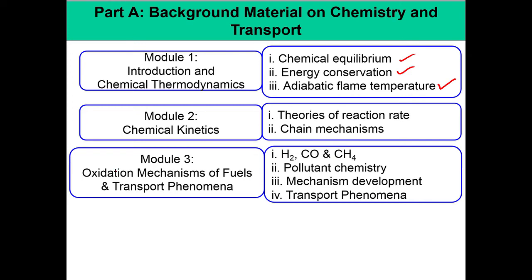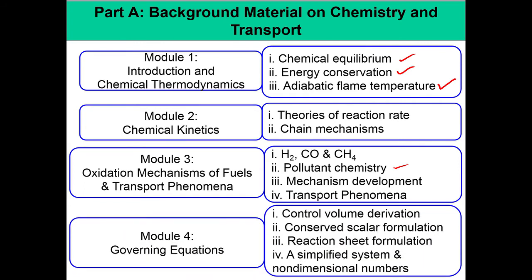So we will understand how hydrogen is oxidized, how CO, carbon monoxide, is oxidized, how methane is oxidized, because these are the very basic fuels. Then we will understand how pollutant chemistry works, how NOx, oxides of nitrogen, is formed, and how one develops reaction mechanisms to describe these processes. Then we will understand transport phenomena. By transport we mean processes like diffusion, conduction, and momentum transfer which happens through viscosity. Then we will go into governing equations.